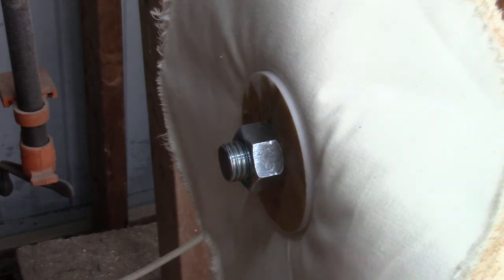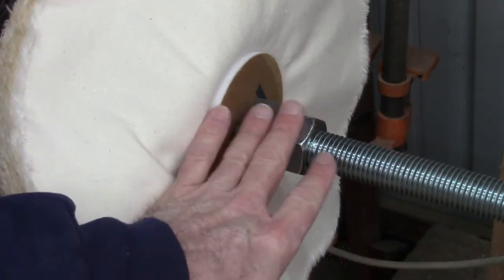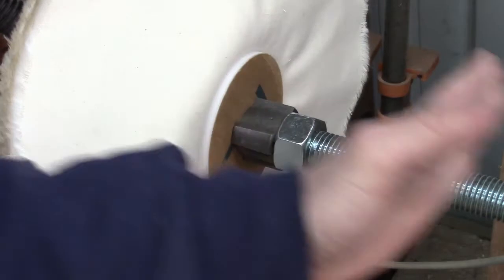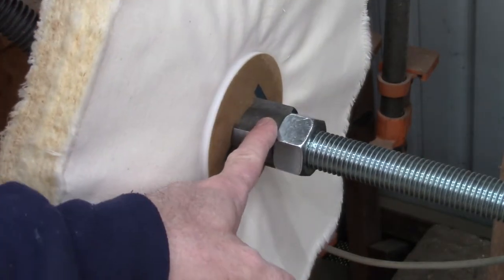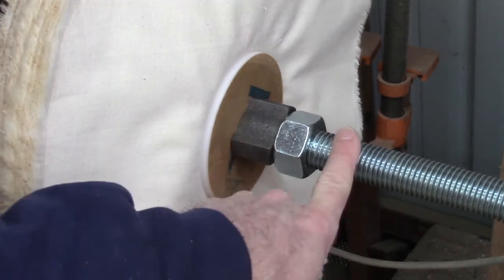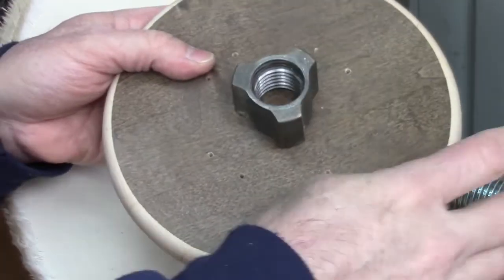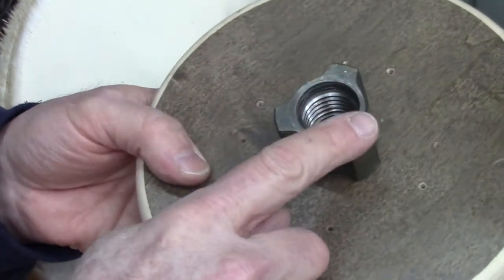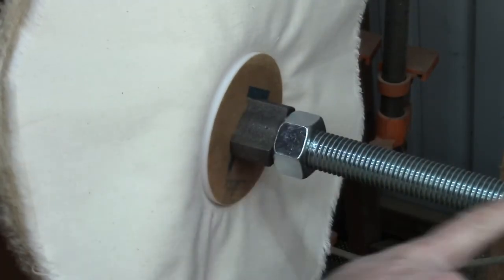I made a little flange — and there's another one on the other side — out of a quarter-inch piece of plexiglass I had laying around. If I had to do this over again, I would have bought three nuts, because as the thing spins, anything screwed on tends to tighten, which means the nut on one side will loosen the clamping of the buffing wheels. Luckily, I had another left-hand thread faceplate adapter I'd ordered a while back for an outboard hand wheel. I was able to jam those two nuts together so it doesn't creep as the thing spins.